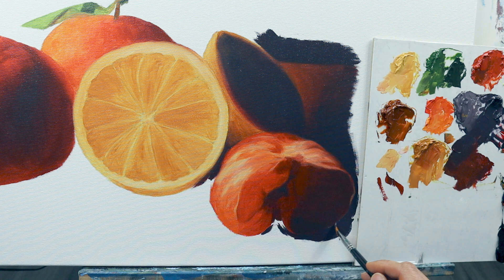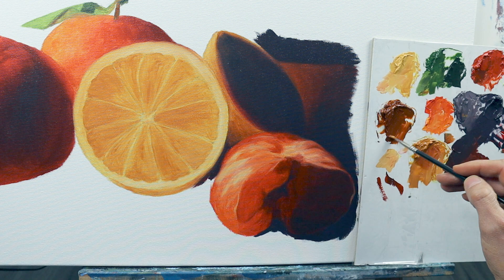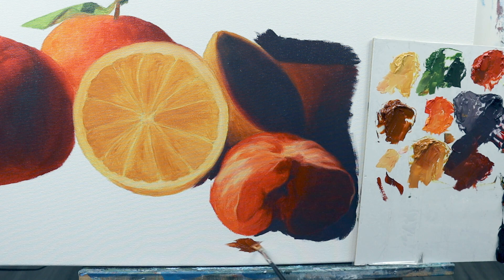Also note that we have kind of this bluish, purplish color in the shadow areas. I think this really helps to get this really nice contrast between the very light areas on the left side and this cool color on the right side. Also note that the tangerine basically is just emerging a little bit from this very dark color.